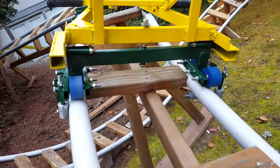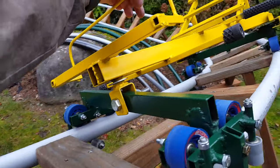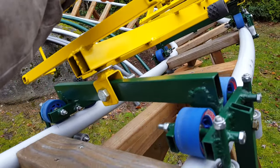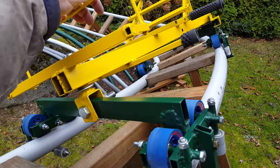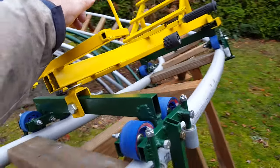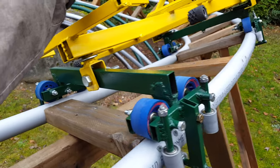You can see as it comes around this little S-bend here, how it will yaw and still be pretty smooth. The front end has another degree of freedom — it has the same trucks with the pitch degree of freedom, yaw degree of freedom, and it also has roll degree of freedom. So overturning roll moments can't be reacted through the front; they can only be reacted in the back. But that's okay because most of the weight is in the back. Like any roller coaster, the front steering has at least one extra degree of freedom.